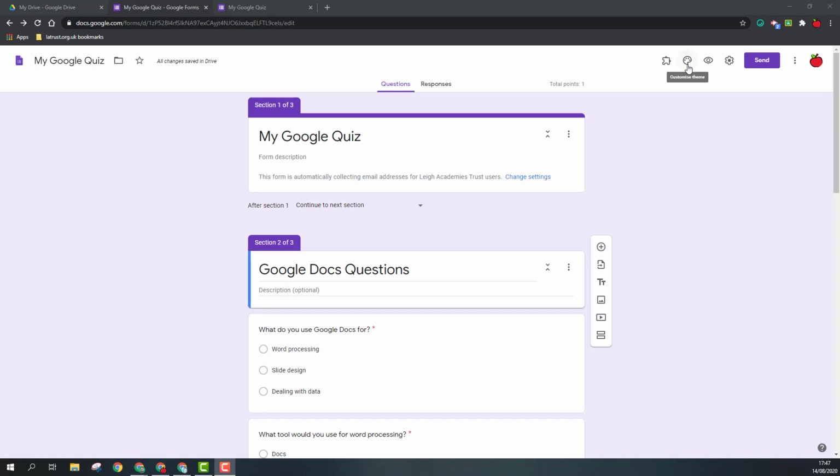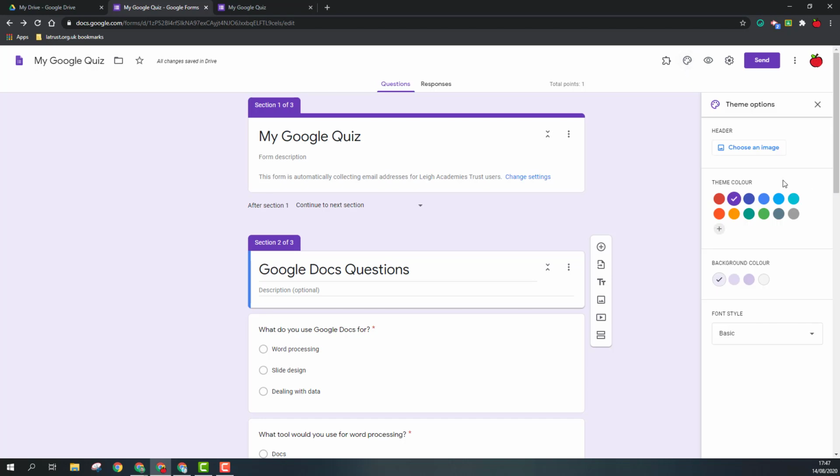And if you see at the top here, you can see a palette icon that allows you to customize the theme. When you do so, your very basic options are to change the color. So this is the color theme and this is our background options here. But you can also change the font style. There's very few fonts, and so do be careful about which is suitable or not.